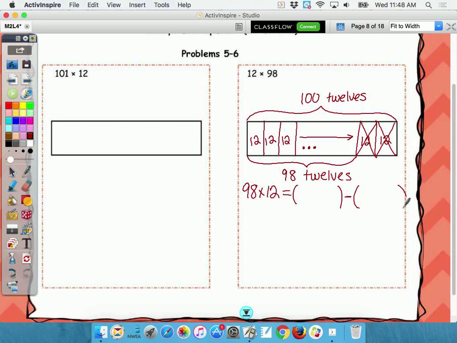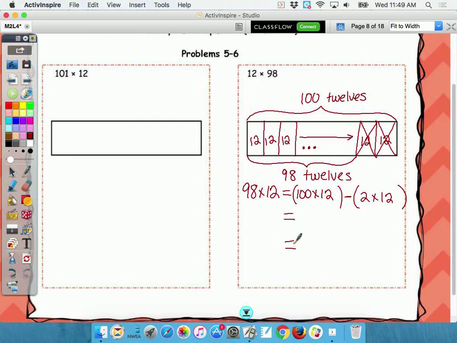what goes between the two sets of parentheses? Corbin, tell me what to write. A subtraction sign, good. Tell me what to write. 100 times 12, and then 2 times 12. Good. And why did we use a 2 instead of a 1 this time? Because it's 2 higher than the actual. That's right. So 2 more equal signs.